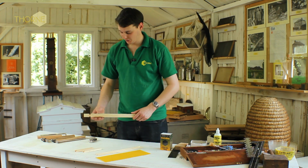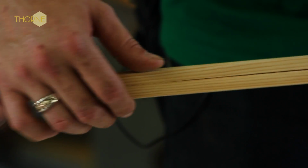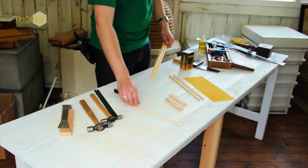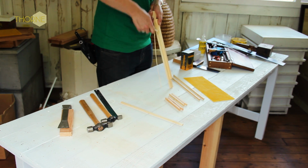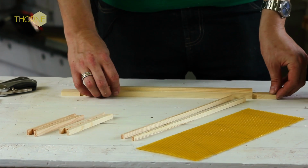What you first do is you take your top bar, and there's a little bit of rocking, so you break that off, just place it to one side out of the way. Just take a knife and strip that piece of wood out, just clean it out, and you're ready to begin assembling.